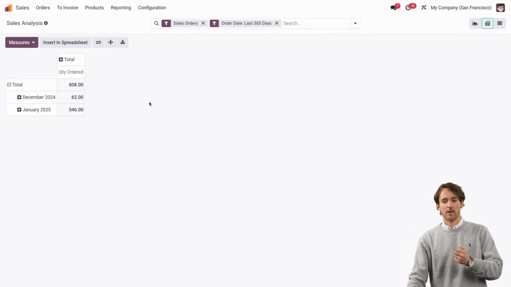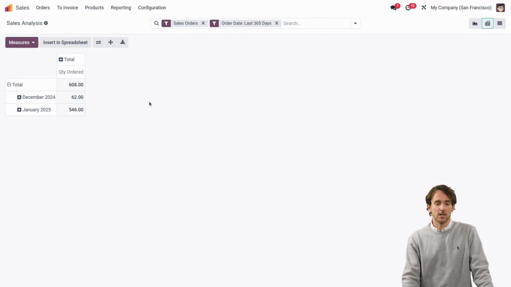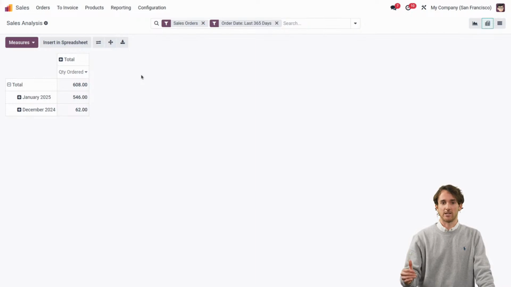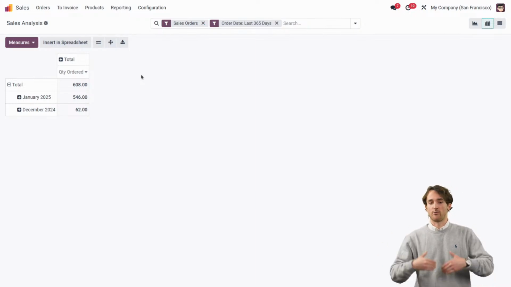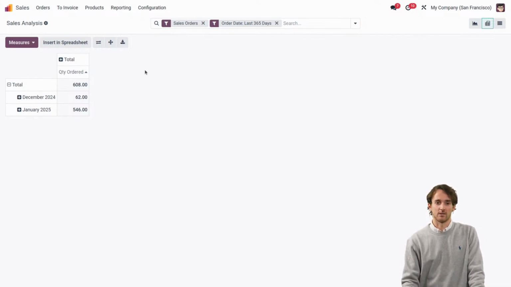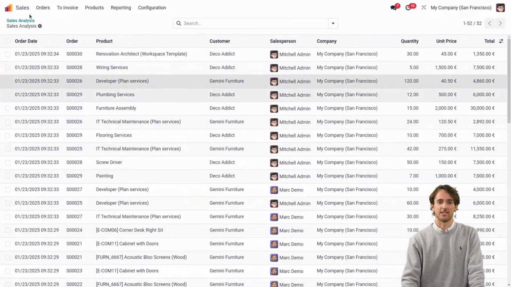And when you are in front of a pivot view, what you can do is sort the table based on the measures that you are making. For example, here I could decide to sort it based on the quantity ordered, to make sure that the first position in my pivot view is based on the most quantity I've ordered, or in the other way, in the descending way, or ascending actually. Yeah, this one is ascending and this one is descending.